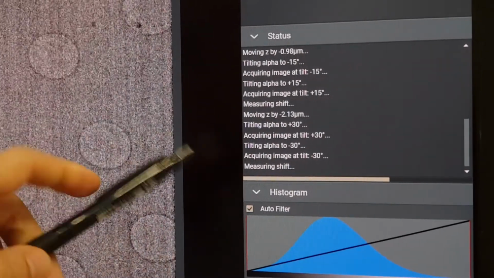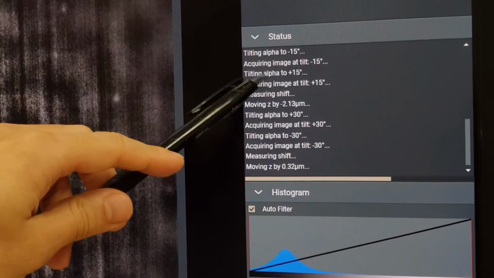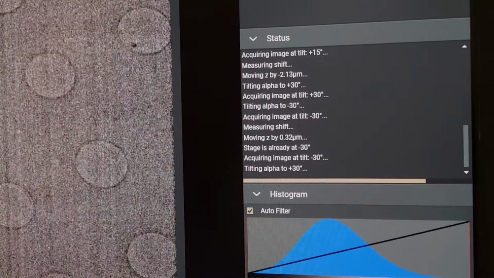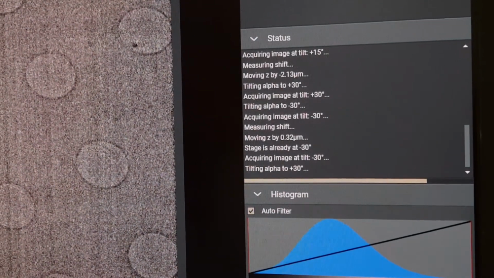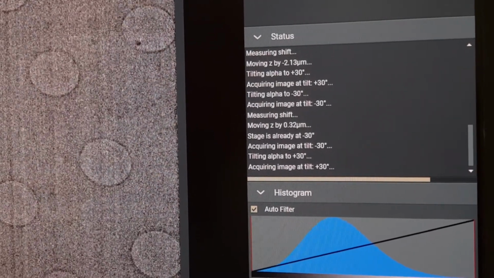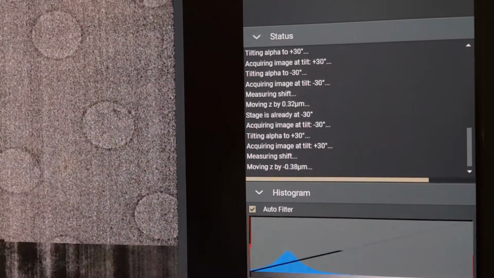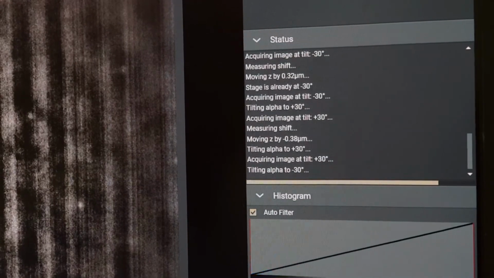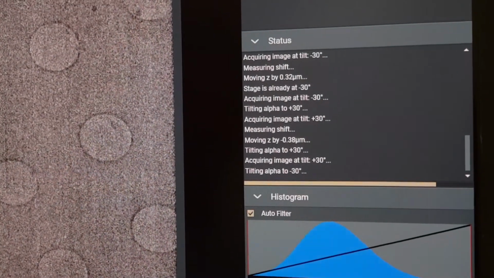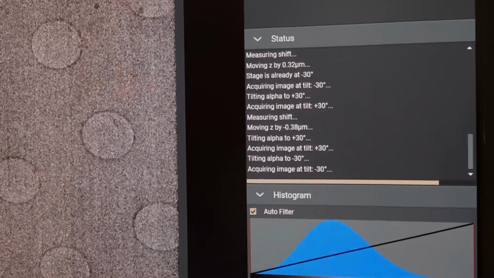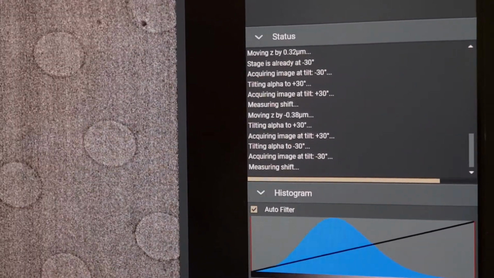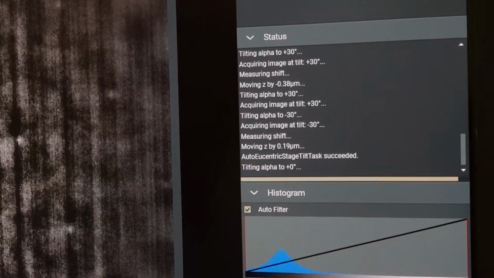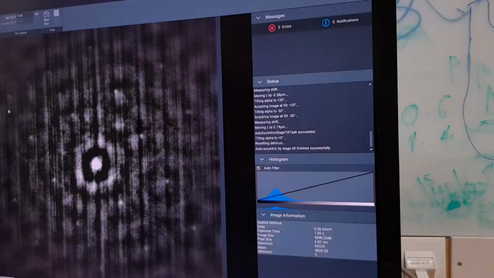Now from the information panel, you can see it starting from 5 degrees and up to 15 degrees, and now to 30 degrees to further verify your Z height. Yes, in around 30 seconds, you'll finish the auto-centric.